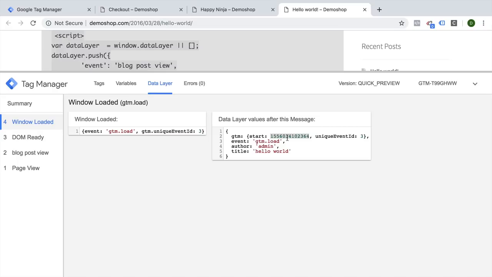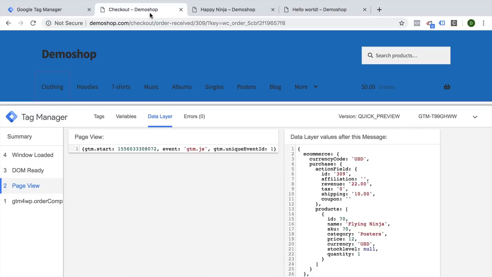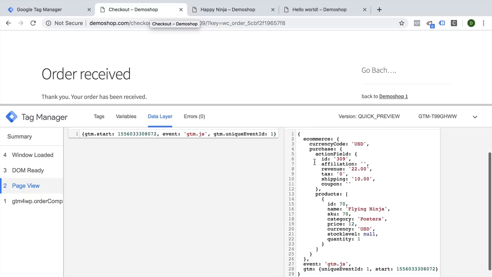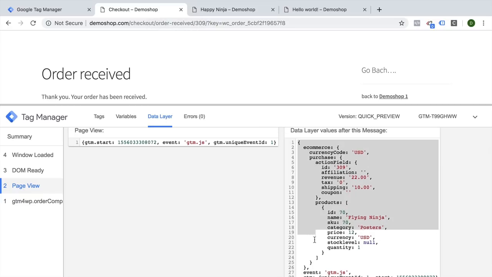You might be familiar with a data layer that comes from an order received page, for example. Here we have the enhanced e-commerce tracking data layer, and this is pretty nested already. So we have our data layer object, or first one. Then we have within that our data layer key e-commerce. And within that e-commerce, we have another data layer object, and then we have different keys, and within that, again, data layer object. A little bit hard to read within the preview and debug mode.